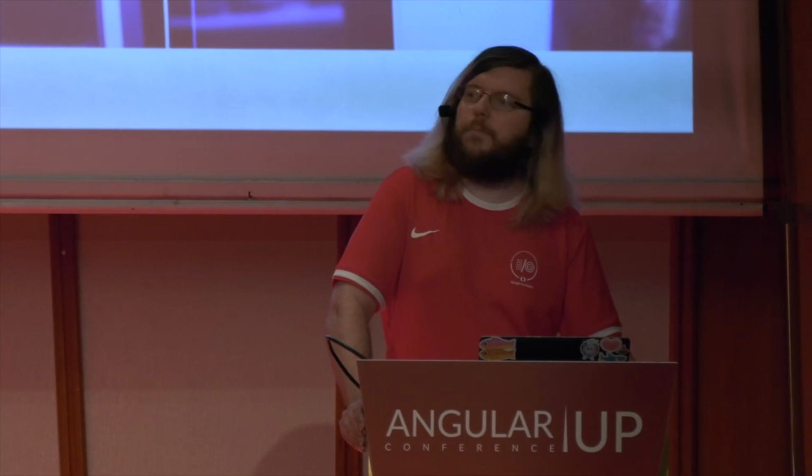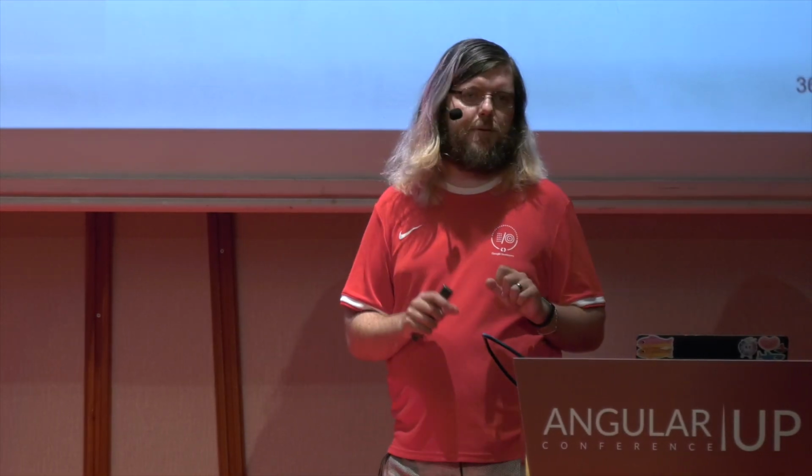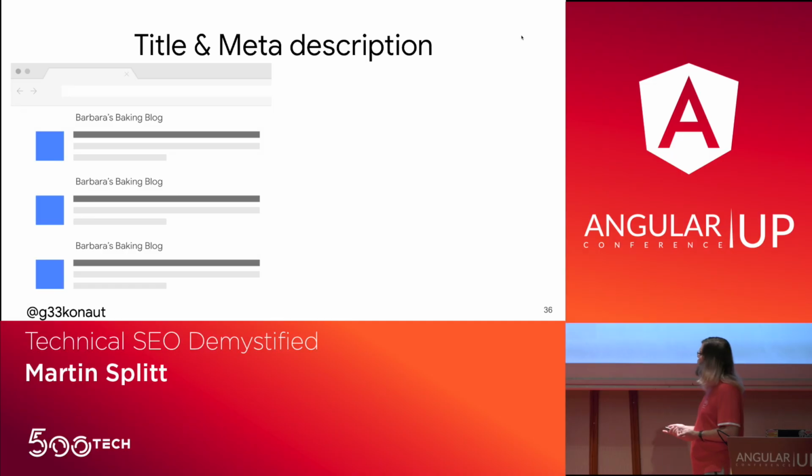The first thing that people tend to ignore and overlook is a very simple thing, and that's titles and meta descriptions. If I'm looking for a specific recipe, like a recipe to do something for a birthday party, and I come to these search results, then it's like, okay, so maybe these are fantastic party recipes, but which one do I click on? Because it's all Barbara's baking blog, and maybe the description is exactly the same as well. I'm like, I don't know. Which one should I click on?